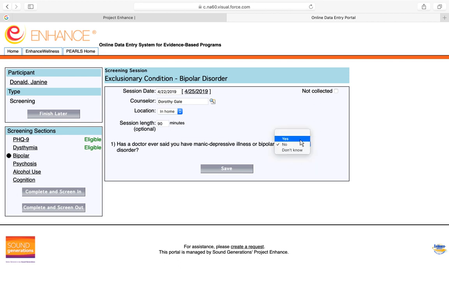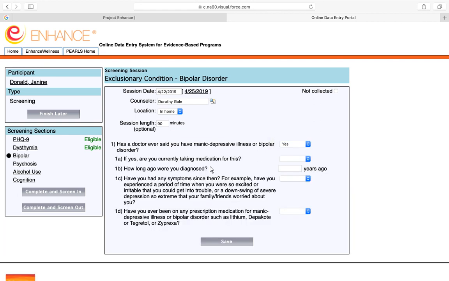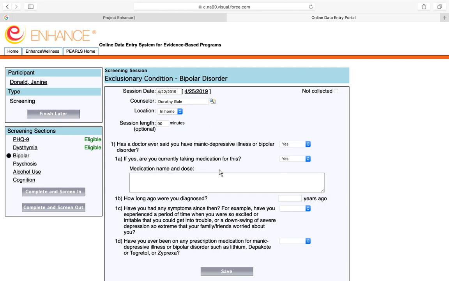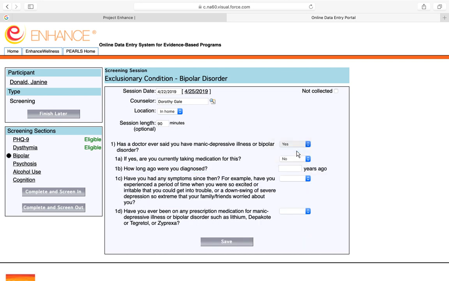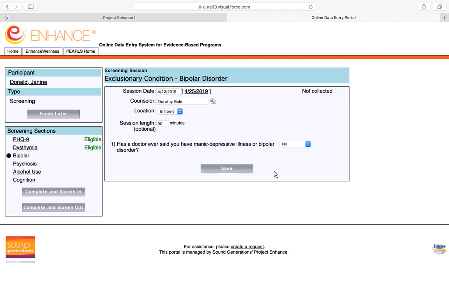Let me put yes, just so that you can see what comes up next. Once you put yes to the first one, the rest of the questions will be prompted, and then you can see yes, no, and if yes, what type of medication they use. So it'll mimic the form that you have, but it'll do it once you've answered each question and it knows that it's a yes. Otherwise, it would not make you go through the whole form.